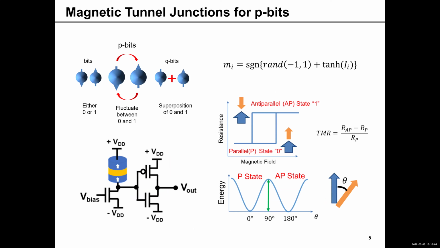So the question then is how to realize these p-bits, and there are many physical principles that can be used for this. You can realize these entirely in digital CMOS, and I will show an example of this later on. But of course, we are interested in realizing these p-bits in a way that is area efficient, energy efficient, and also fast, where we have a high throughput of random bits coming out of them. And one way to do this is to use these devices we call magnetic tunnel junctions. So a magnetic tunnel junction, which is this thing that I'm pointing to here on the left.